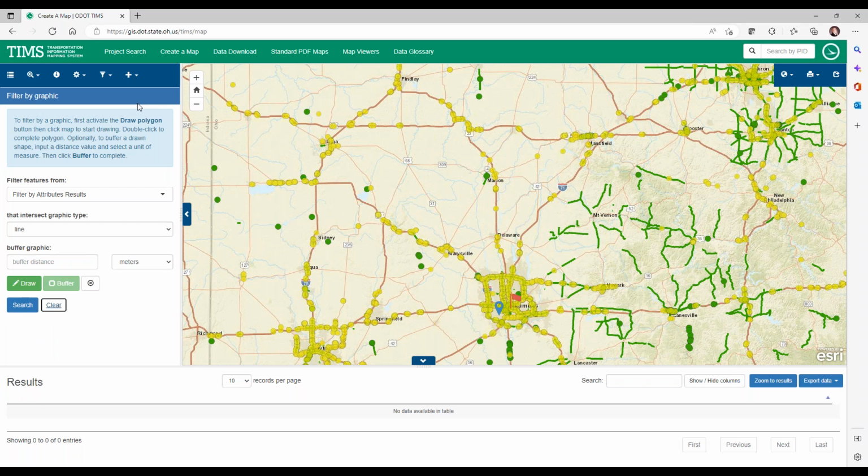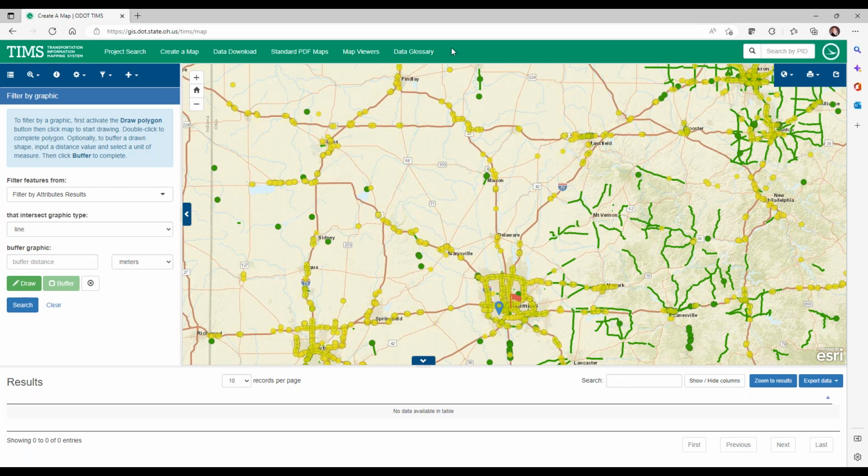Okay. If you are trying to play around with these tools and you find that they're not working for you either, you can definitely go ahead and send us an email, but I'm going to be following up on that as soon as our webinar is over today. Basically, it would draw a graphic on your screen, and then it would select all of the features within that graphic. That's pretty straightforward.